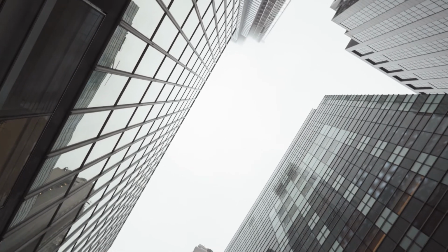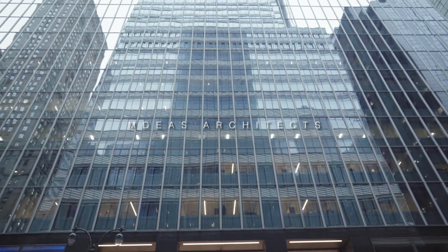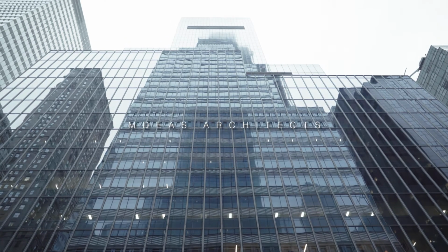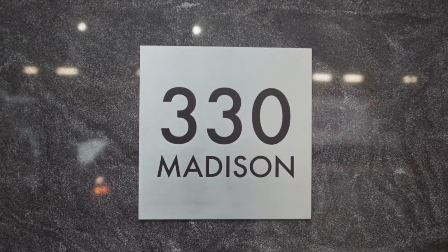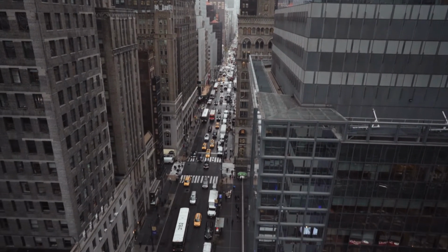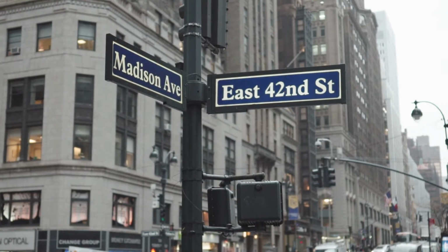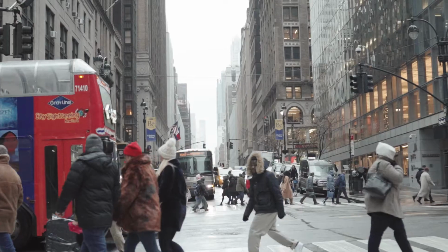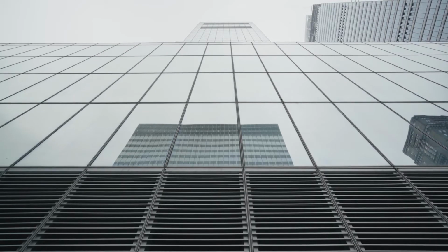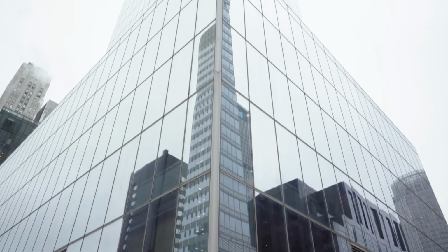330. It was a unique opportunity where you have an existing building, and there were two major challenges on that one. One was reconfiguring the whole ground floor to open it up to Madison Avenue, create a large presence on there. The whole base of the building was oriented around 42nd Street, which was off to the other side. And that was more of a retail street. So there's a real planning exercise on how to create the entrances for the building on that side. And then the overcladding of the building up above to kind of redefine the office space in there and the overall appearance of the building.